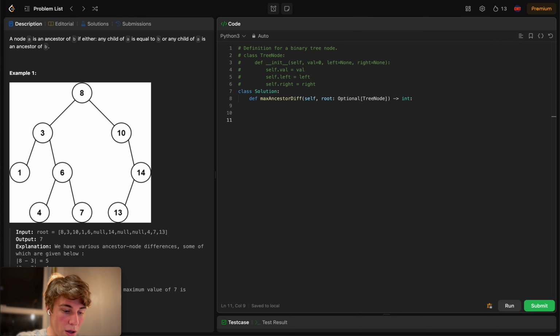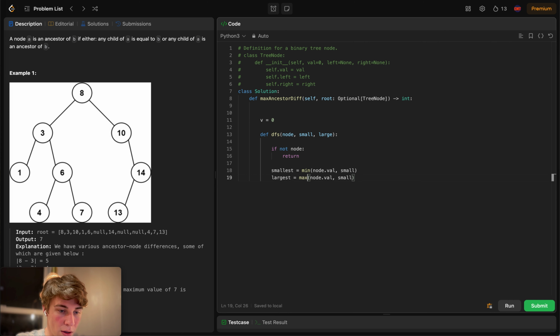So okay, I think that v is just going to be equal to 0, and then def dfs(node, small, large). This is just standard DFS code, but let me say that the smallest is going to be the min between node val and small, and largest is going to be the max of node val and large.